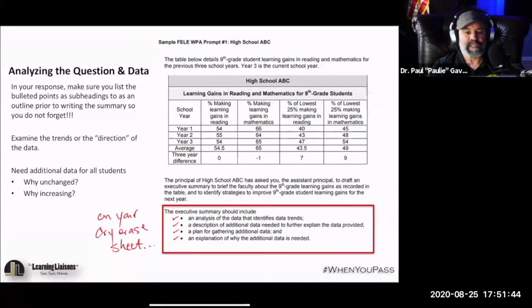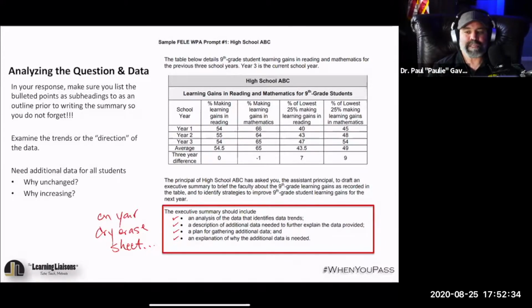If you have a question about it, please feel free. Do we keep the subheading or erase them? No, that's a good question. Keep the subheading. There's nothing wrong. That's a great question. Keep the subheading there so they know that you're addressing it. You can build it right into the sentence, or you can say, and this is an analysis of the data and identify data trends. Here's a description of the additional data that's needed. So that way, whoever the test reader is, make it easier for them to identify that you put in the elements that they've requested, because we don't want them to make a mistake as well. They're people reviewing the test, and they could make a mistake. I'm sure they're pretty good with it, but just make it easier on their eyes, okay? So they can be like, all right, there it is, there it is, there it is, okay?